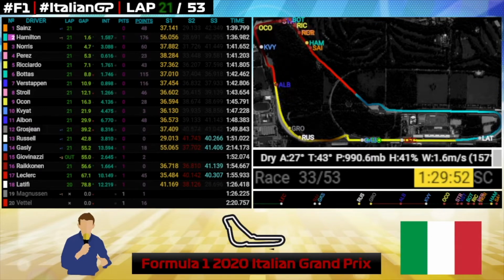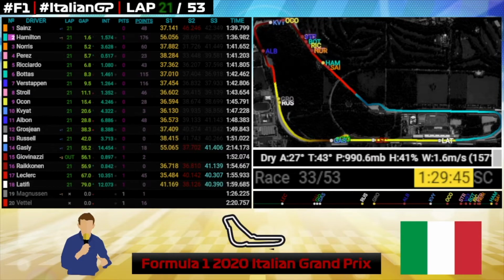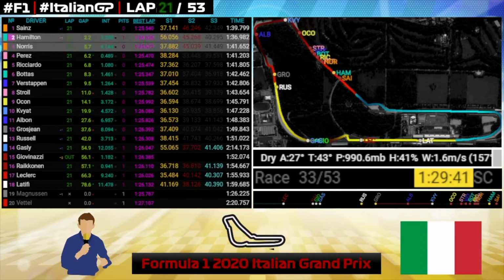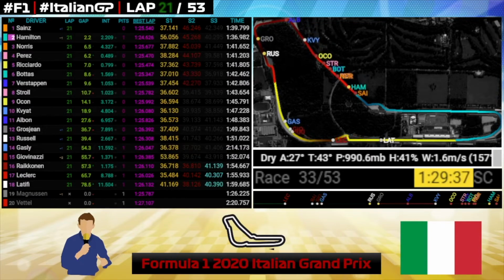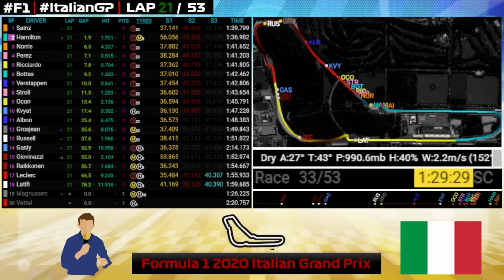Well, Michael Masi's watching as the race director. And what is he going to do? And, well, safety car is deployed. There's the pit lane entrance. They're doing a great job. Yeah. But they're going to try and push it up to that entrance there, right, so that they can then just get it into the pits. Well, Hamilton now is going to be ruining the decision.